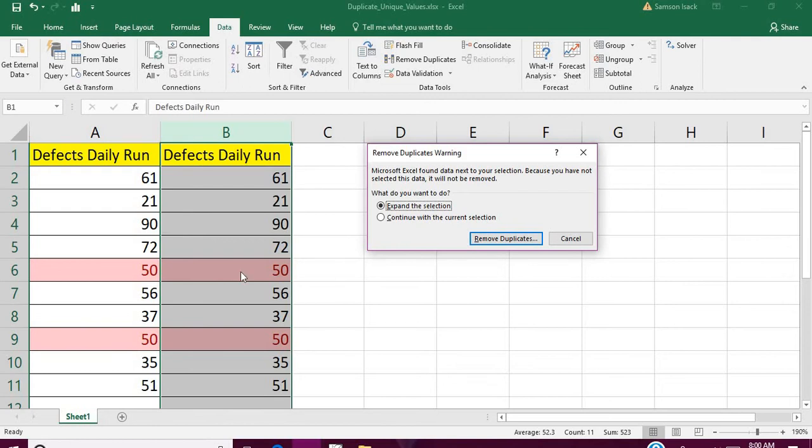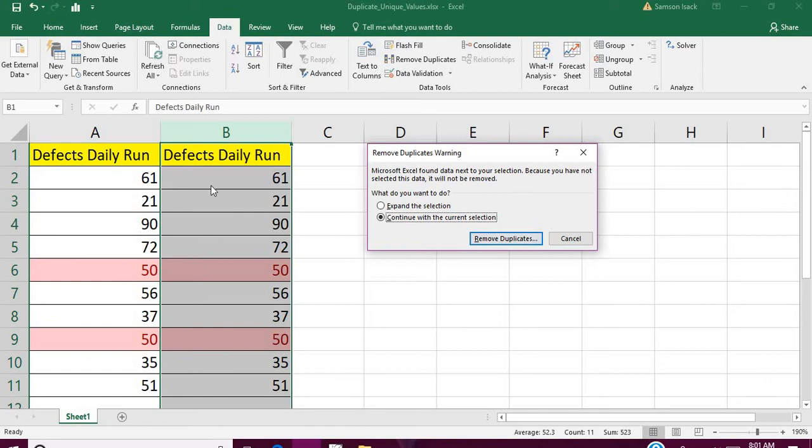But in this case we are removing from only one column, so it will remove only the duplicated cells in that column. So continue with the current selection.